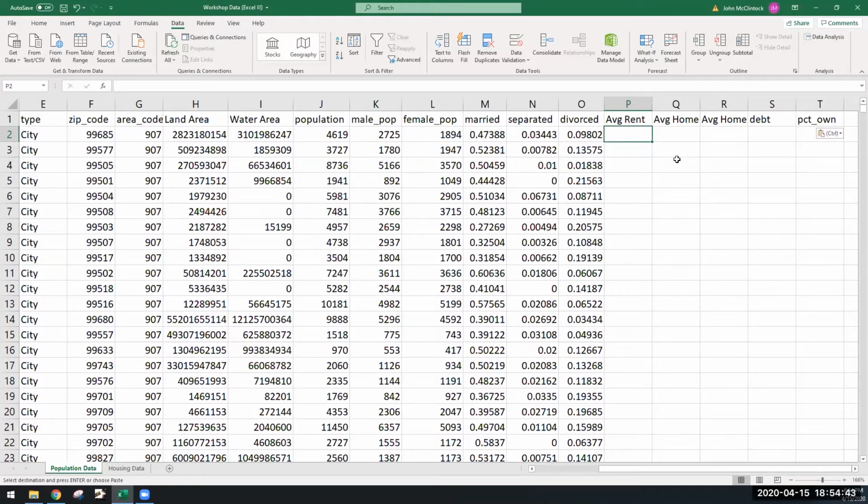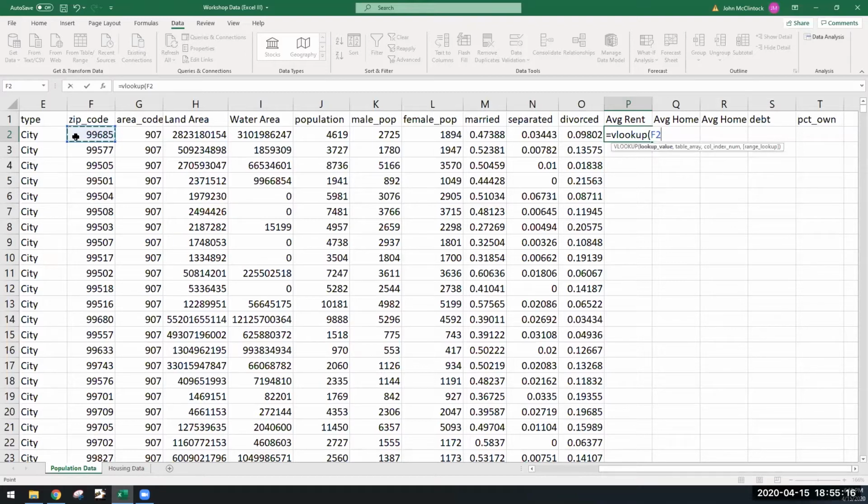Okay. So I'm just going to start typing that command. So equals VLOOKUP. Again, you could go down and double click on it, or you can just finish typing it and open a parenthesis. The first thing it asks for is the lookup value, which is saying, okay, what's the common thing between these two sheets? In this case, it's the zip code. And what I'm trying to find is the stuff that went with this zip code right here. Since that's the zip code in this row, I want all the other stuff in this row to go with that zip code. So that's what I'm going to look up, saying, okay, Excel, go find this zip code somewhere.